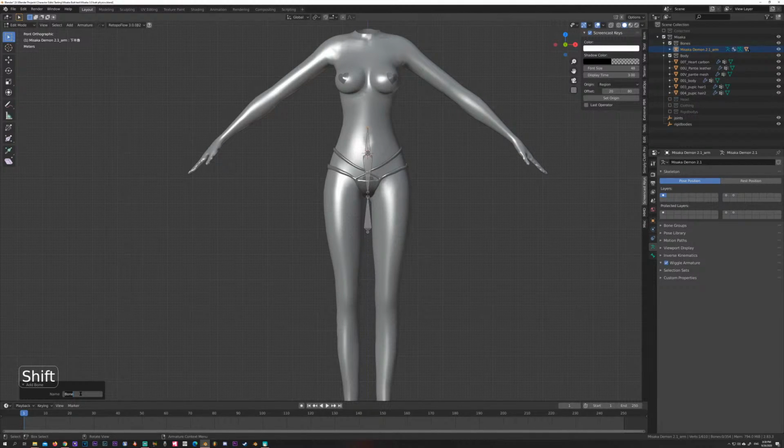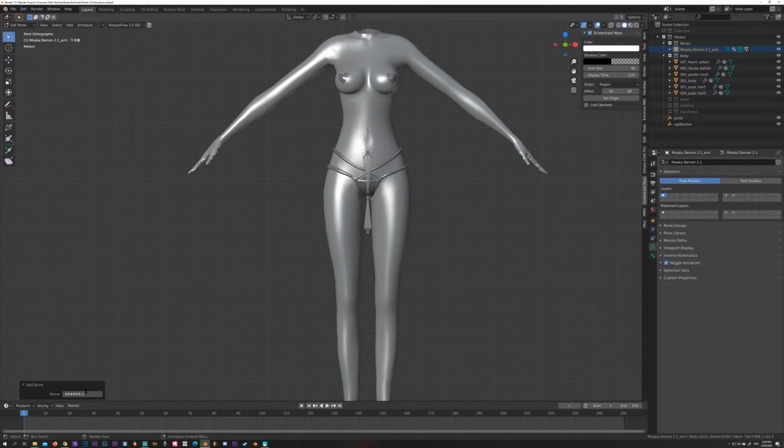You wanna add whatever name you want. So it doesn't matter at this point, but what matters is what comes after. It's dot L.